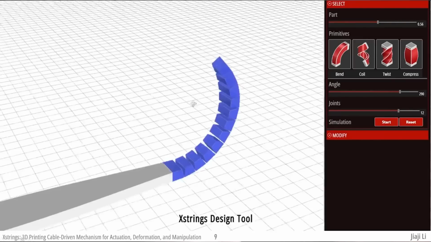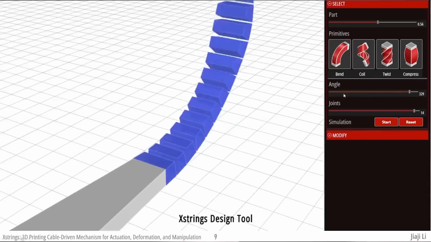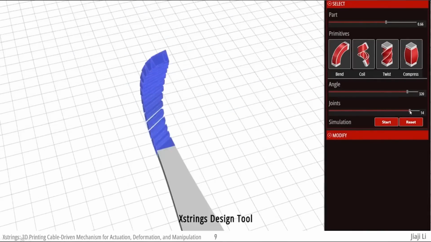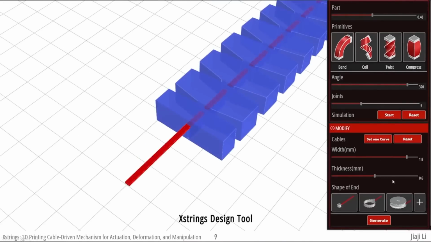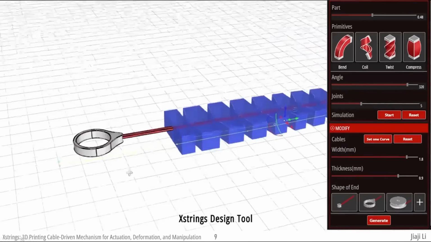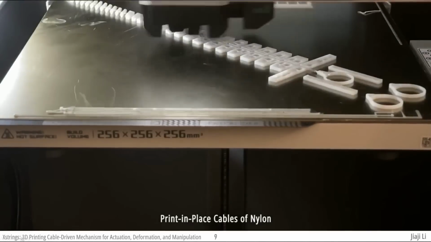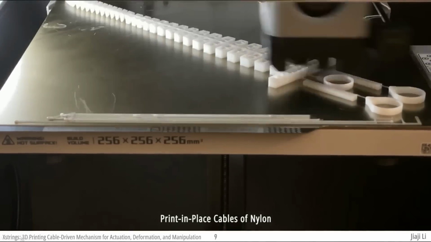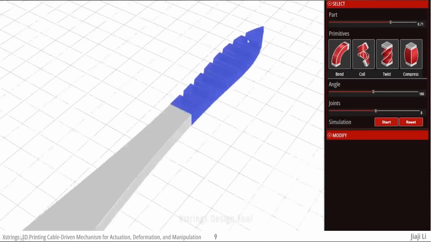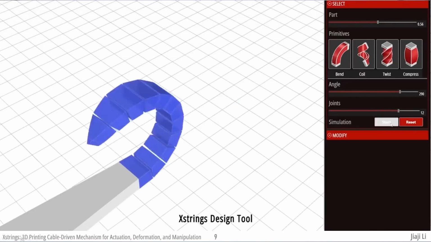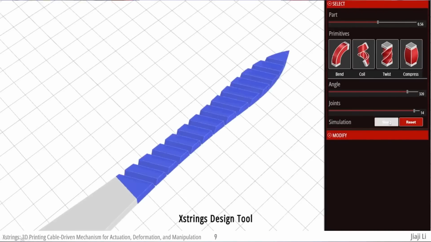To simplify the design process, we also present a tool that allows users to embed this mechanism in objects by automatically placing cables and joints based on the desired behavior of the objects. This approach automatically creates cable-driven mechanisms without long production times or manual labor while maintaining their positions.